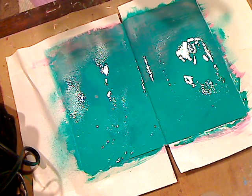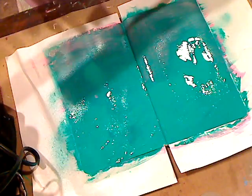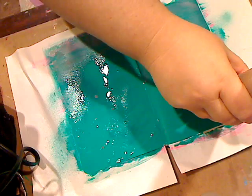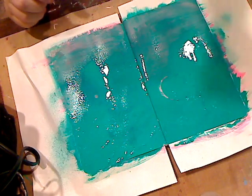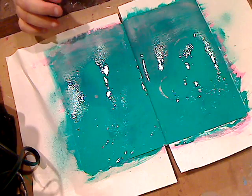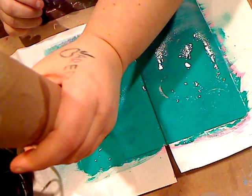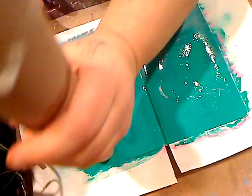But in the meantime, I'm going to take an old paper towel. Keep drawing it off after, because it's going to soak up. Can you see how it's soaking up the underneath? I know I have a bit of a shine.